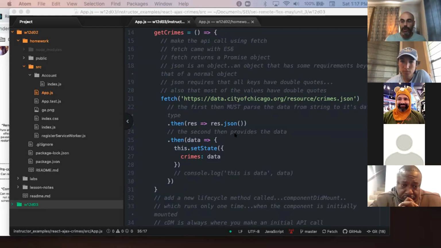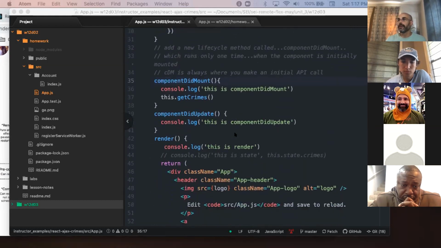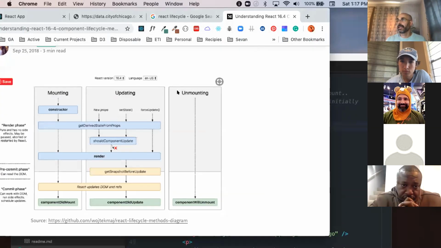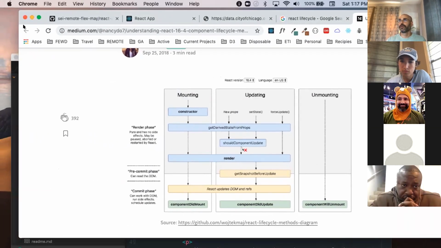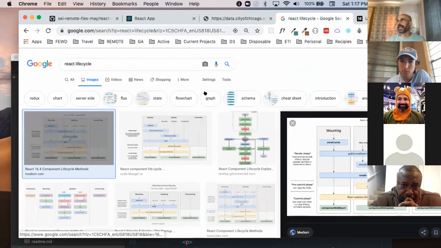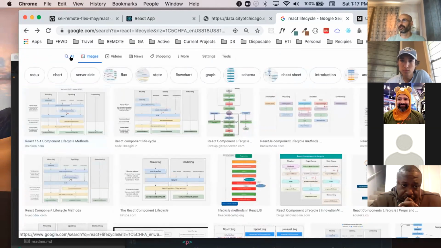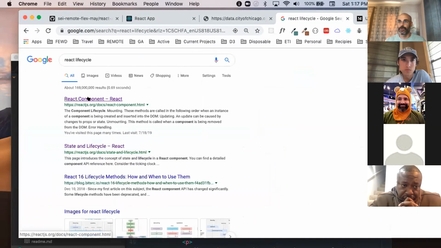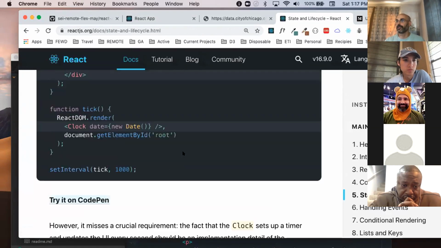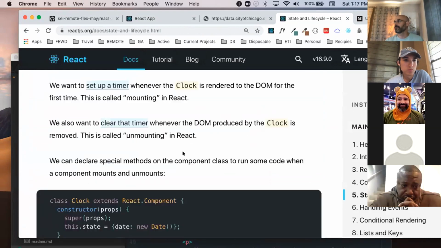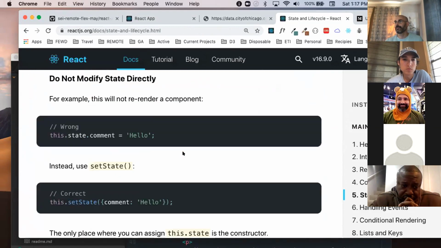And I really wanted to just take a moment back to explain how component did mount is a life cycle method. It is these methods, okay? Once again, I know if I went here and we went to the actual React site, right? So I did images, but if I went all, it would take me to React state and life cycles. And you can go here and they should have in here some sort of table, I think maybe.